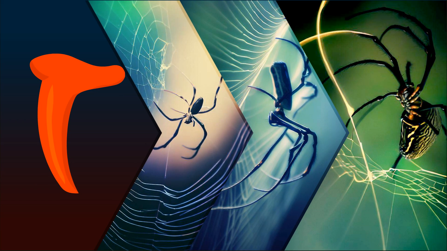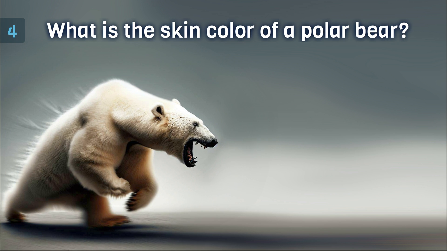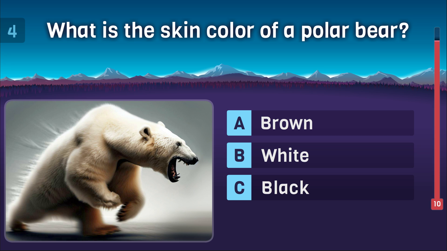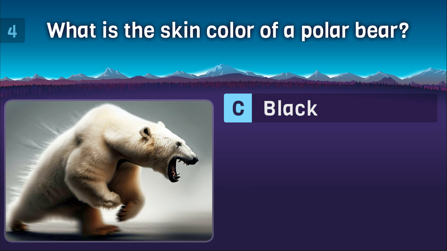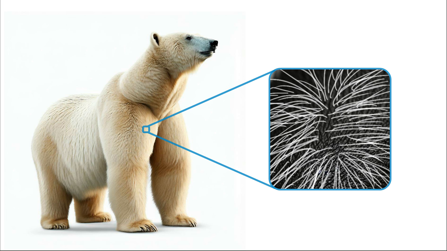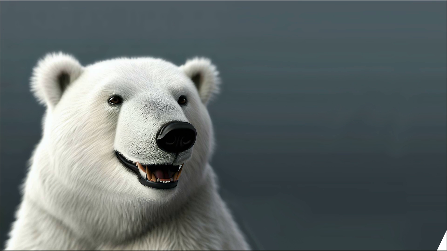Next question. What is the skin color of a polar bear? Brown, white, or black? It is black. Their coat doesn't have white pigmentation. The hairs are translucent and hollow. The overall appearance is white, which helps them to camouflage in arctic environments, but the skin color is jet black, which we can notice near the nose and lips.